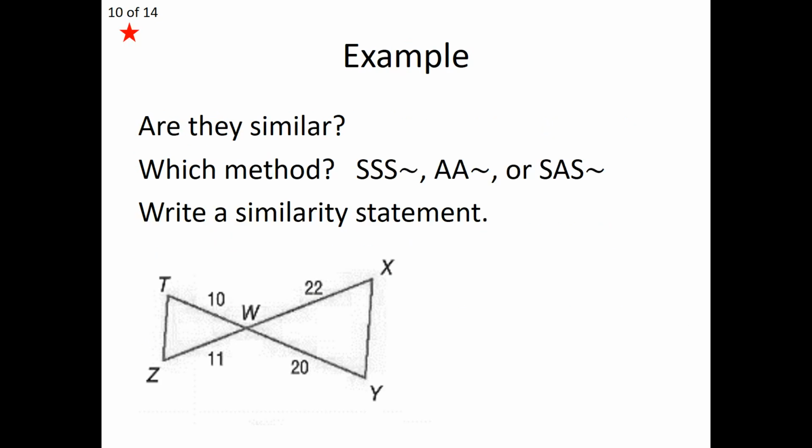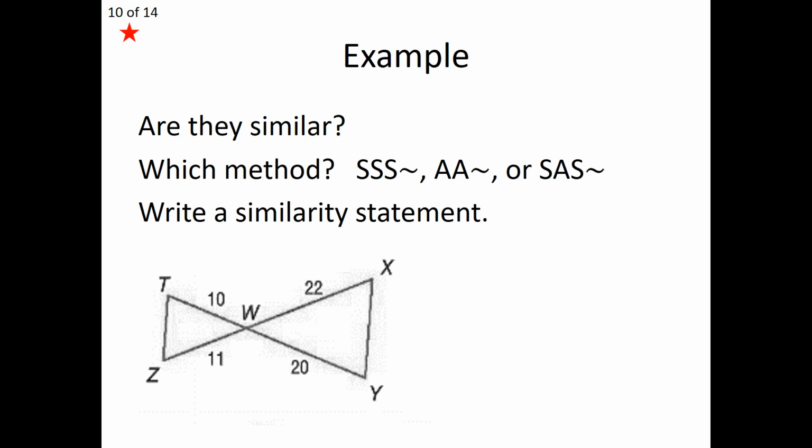So here's what the last several slides of our lesson are going to look like. We're going to practice using side-angle-side and side-side-side similarity, and also pair them with our last lesson's angle similarity. I'm going to give you a diagram with two triangles in it, just like we did in our last lesson with angle similarity. But now we have three tools. You're going to determine first, are they similar? Meaning, can you use one of the three triangle similarity shortcuts to show that those two triangles are similar? Once we determine they are similar, I'm going to have you write a similarity statement.